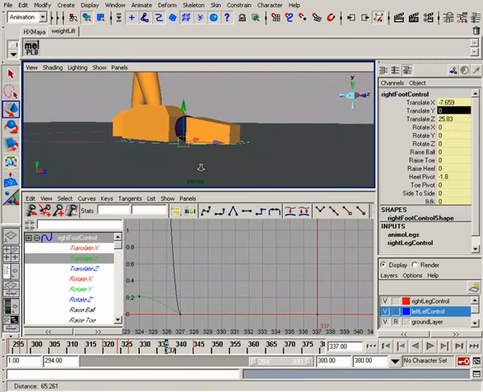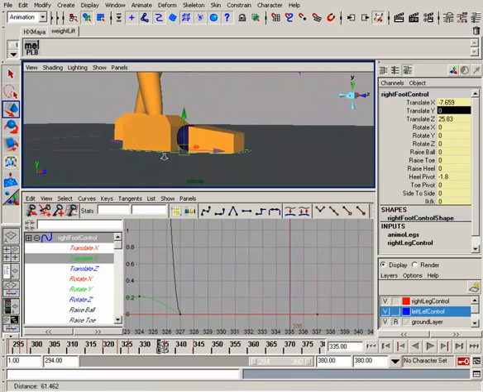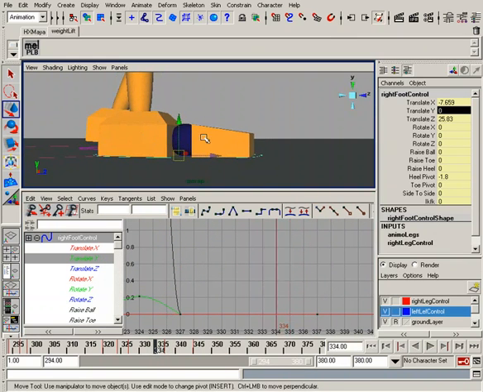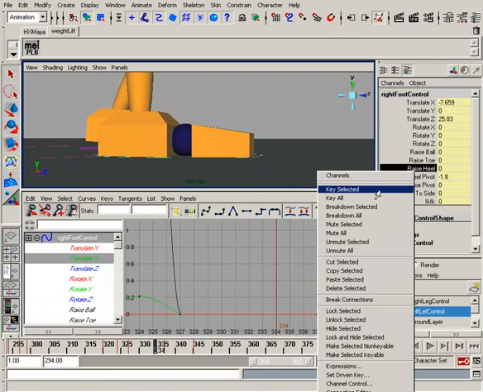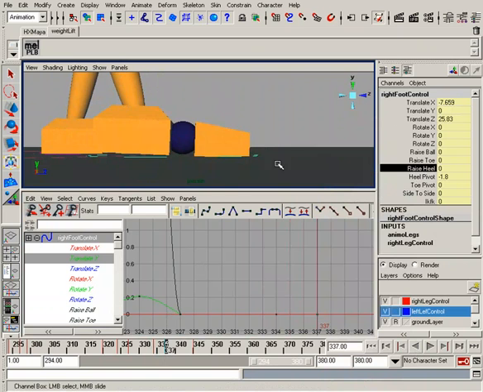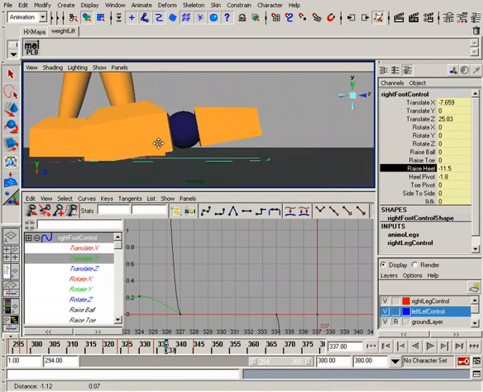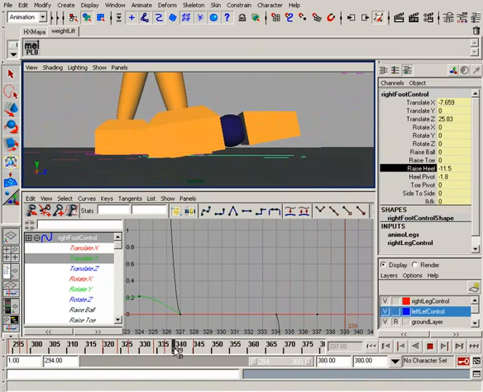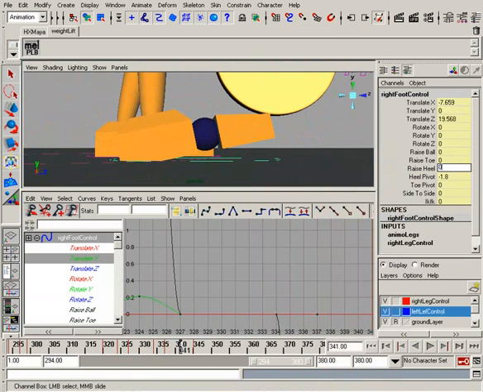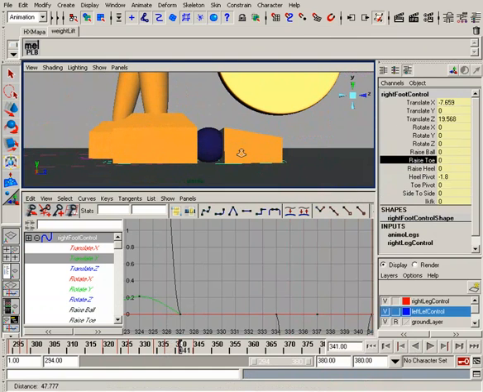Select that. And again, we'll need to key the raise heel channel. And we'll do that on about frame 334. We'll key it at 0 there. Have it raise on 337. Okay. And we'll drop it at about frame 341. So put in a value of 0 there. And raise the raised toe channel.